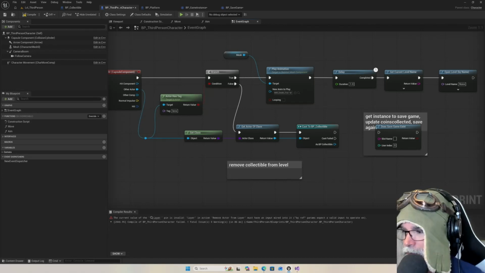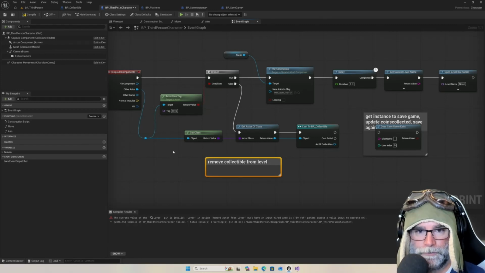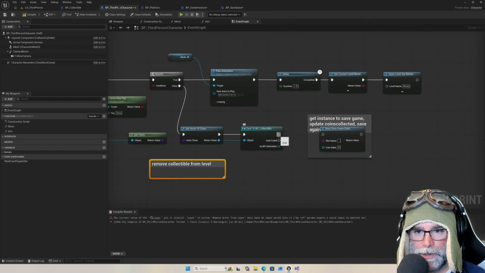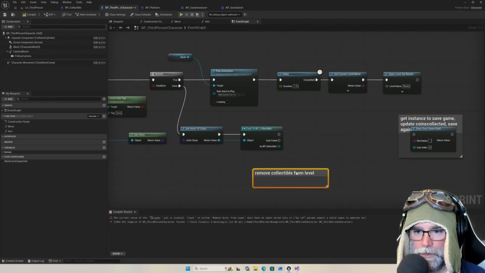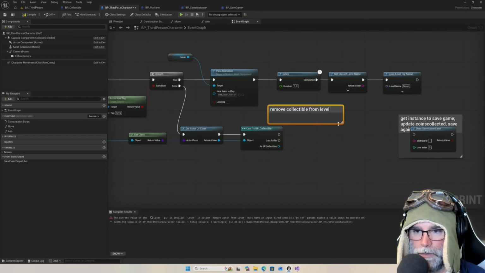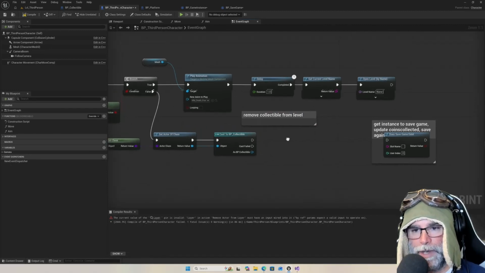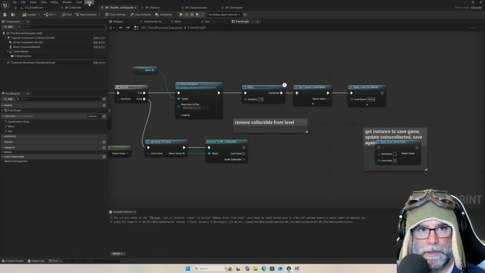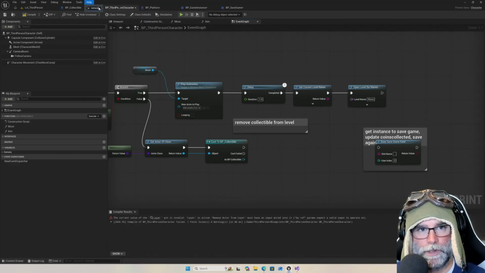Phew. Remove the collectible from the level. Cast to BP collectible, if you did that. So there's a way to do that, I'm guessing. How? Help. Let's see. Remove. No.